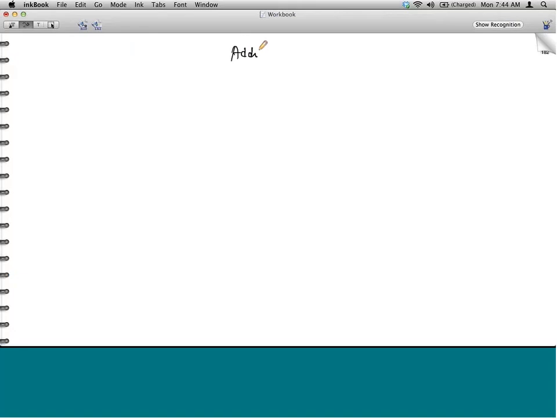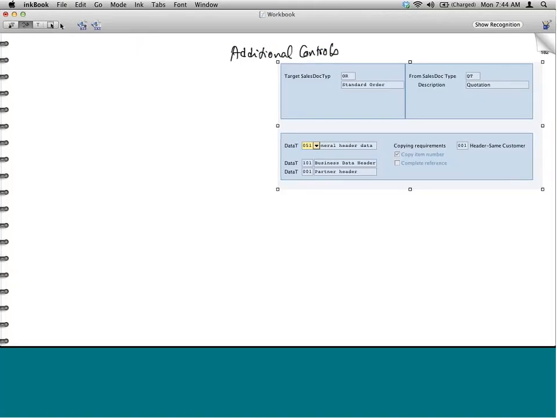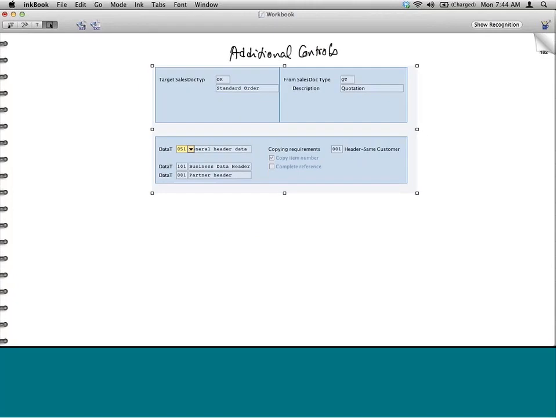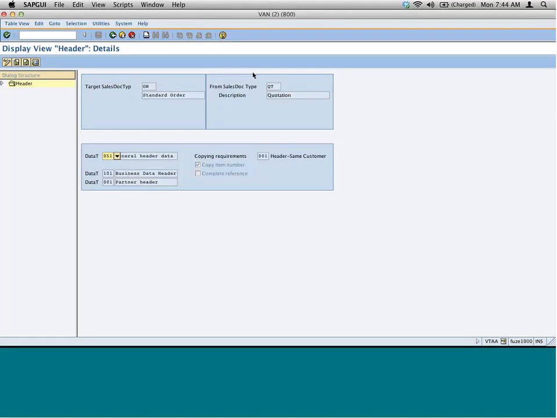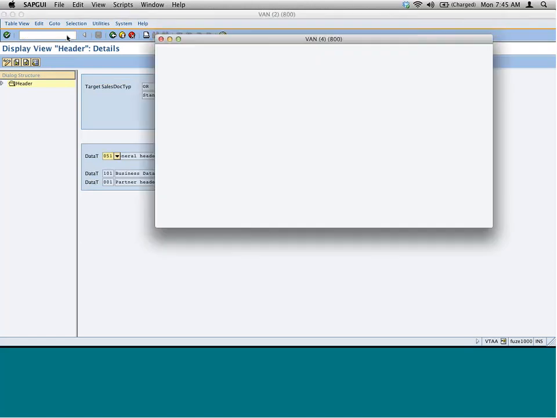Additional controls: copy item number. So between a quotation and an order, copy item number. What does this really do? We'll look at some examples.